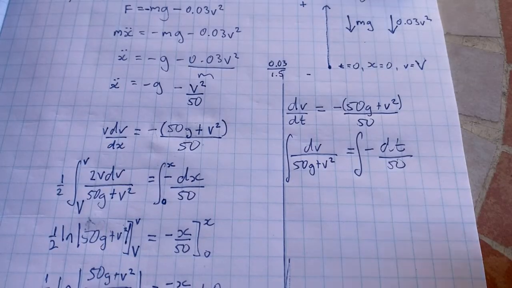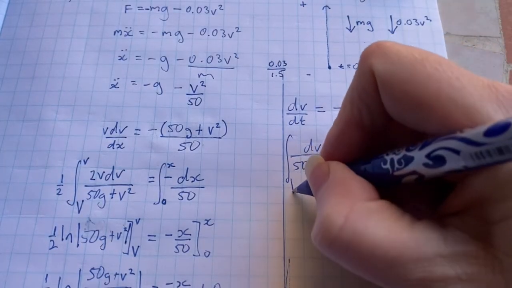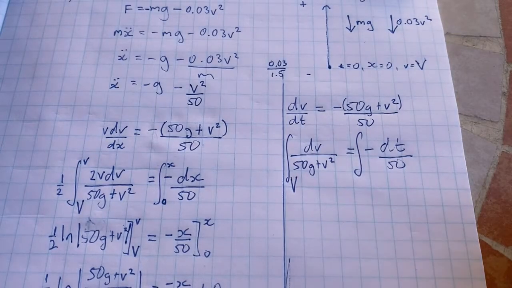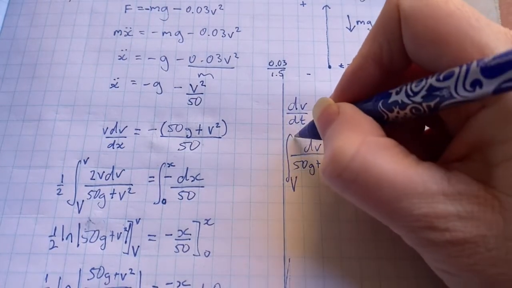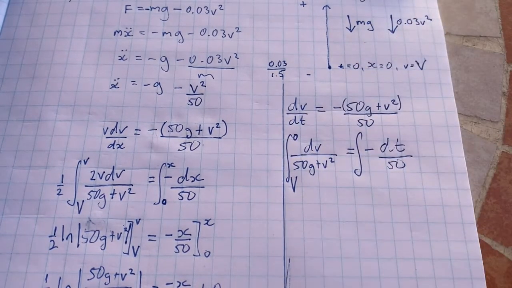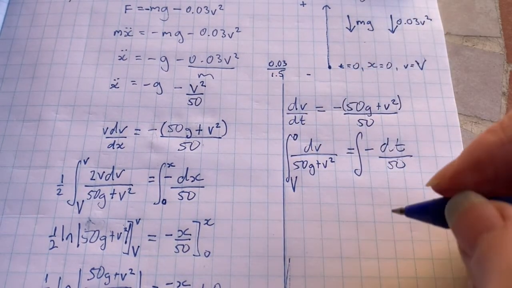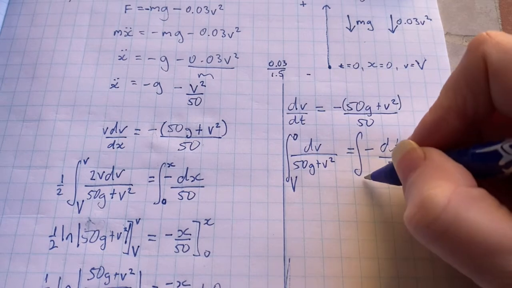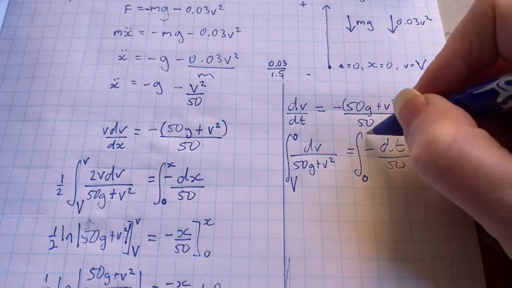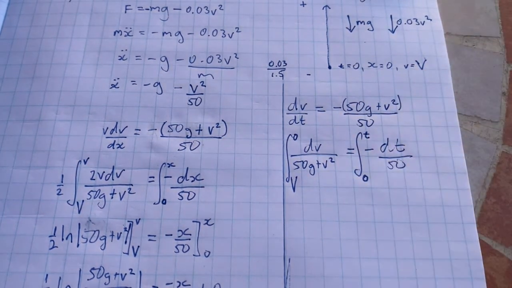So let's think about our endpoints. So with velocity, we started with capital V. And again, I might actually use the 0 this time because we are going up to when velocity is equal to 0. And for our time, we started at 0 and we're trying to find the time, so that's still an unknown, so we're just setting that as a t.